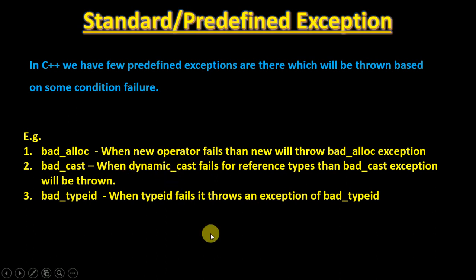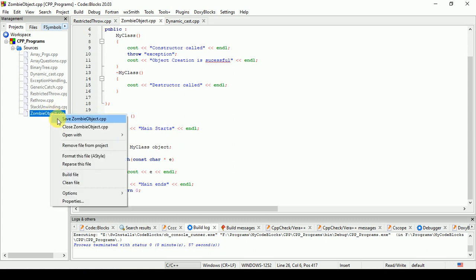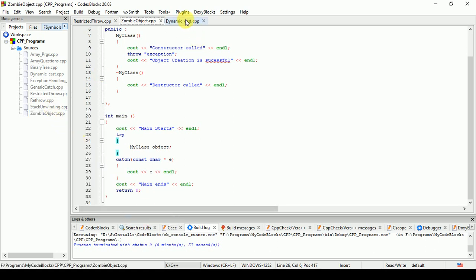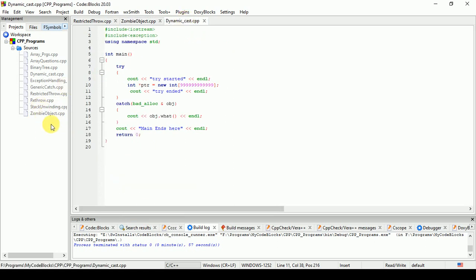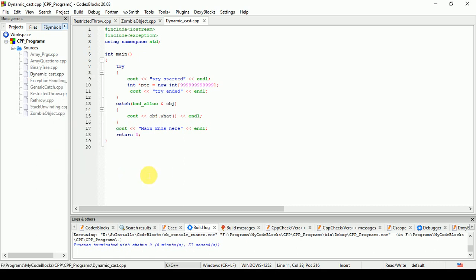What I said is when you don't have sufficient memory, then new will fail, right? So here, inside the try block, try started.